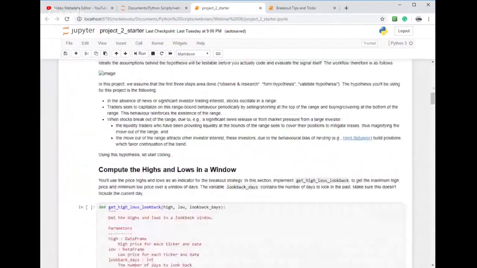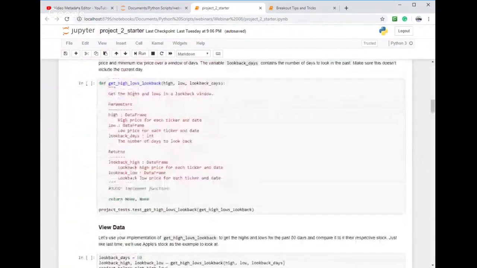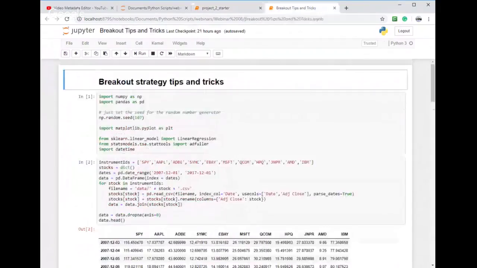So the first question is this one. We have a data frame or a series, doesn't really matter, and we are asked to calculate the highs and the lows in a window. Let's see something simpler that I have prepared.